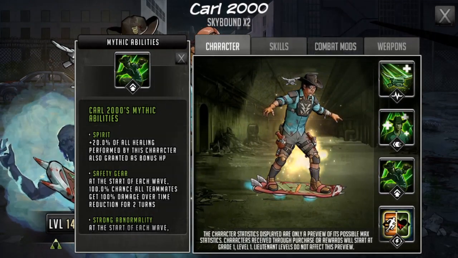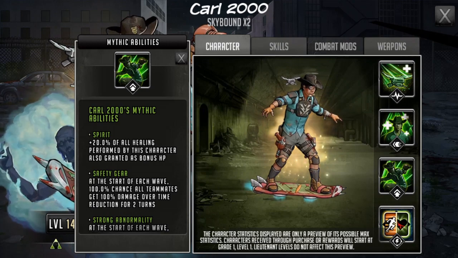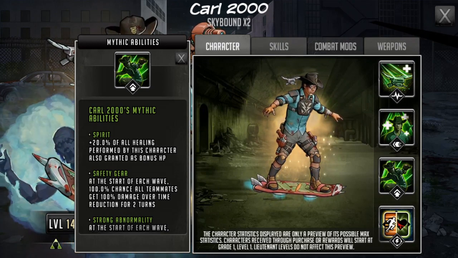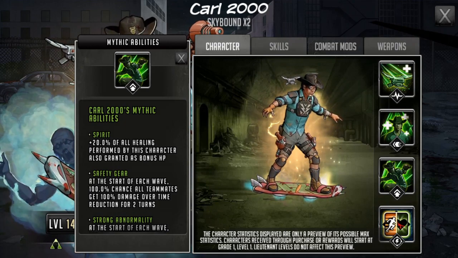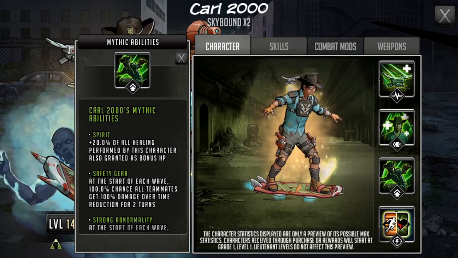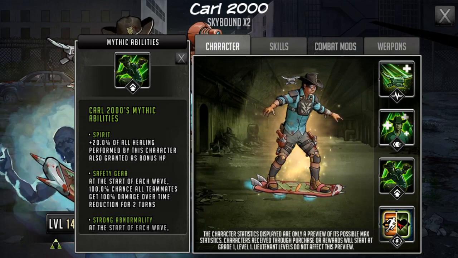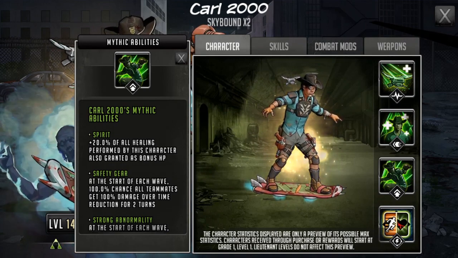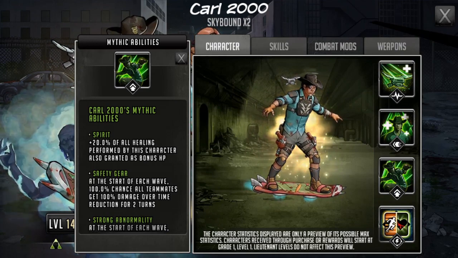Now, of course, Carl is going to have some mythic abilities. These are his passive skills. He is going to have Spirit, which is going to be the medic passive, where 20% of all healing performed by this character is also granted as bonus HP. The next one is Safety Gear. At the start of each wave, 100% chance all teammates get 100% damage over time reduction for 2 turns. This is going to be like Burn and Bleed, so this is pretty much the thing that the Skybound X2 team would need, so he's going to fit into that team fairly well.